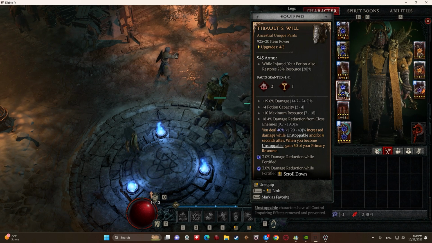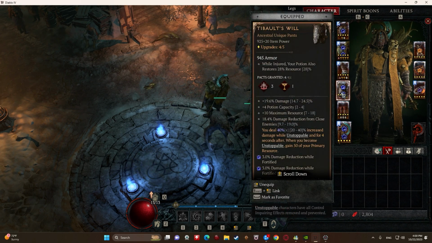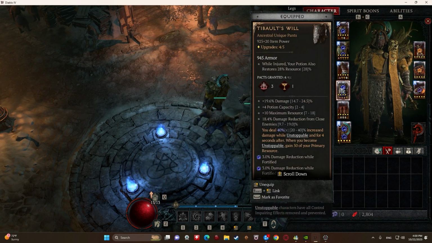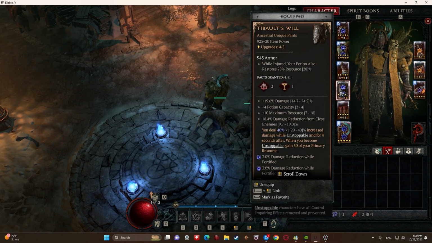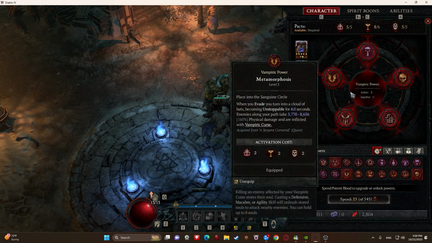If you didn't have this, you could go with something like Aspect of Mending Stone that makes your Earthen Bulwark last longer, stuff like that. Totally fine. Just go quad damage reductions just like you would on your chest piece if you do not have this. And then also, if you do not have Tybalt's Will, you do not need to go Metamorphosis.